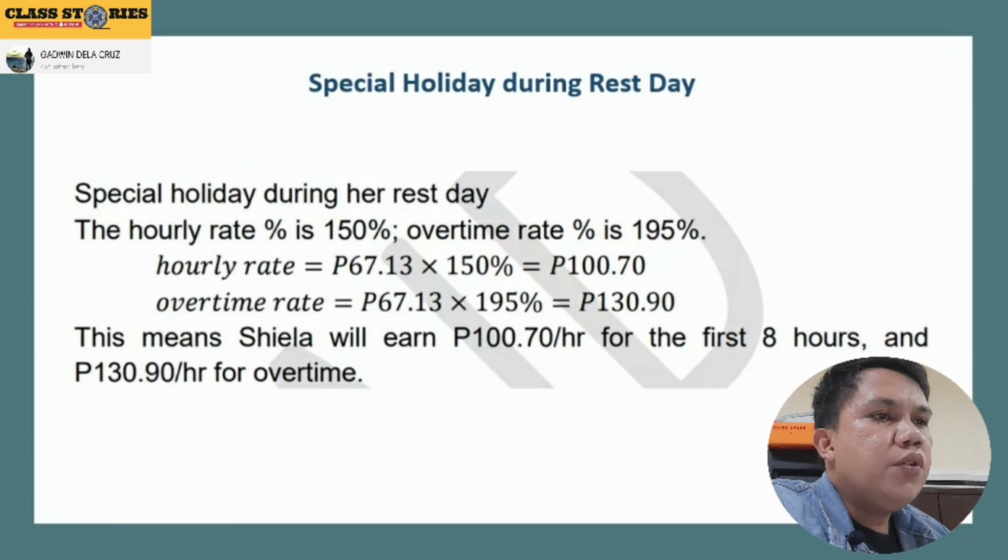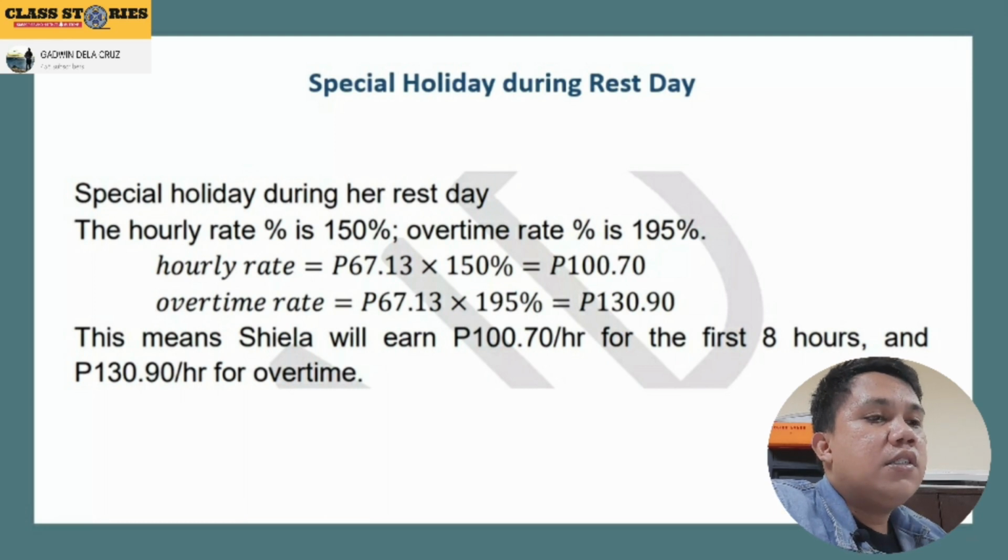Okay, so let's compute for the per hour of Sheila kapag siya ay magtatrabaho on special holiday during rest day. So if you're going to check the table, the hourly rate is 150% and the overtime rate is 195%. So we're going to use again the regular hourly rate, which is 67.13 times 150%, that is equal to 100.70 pesos. So, yan yung magiging per oras niya for 8 hours.